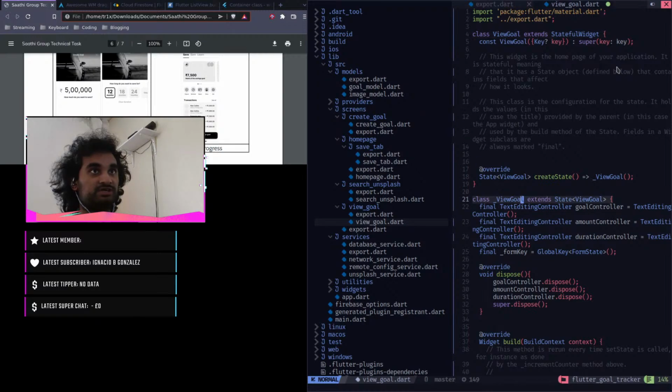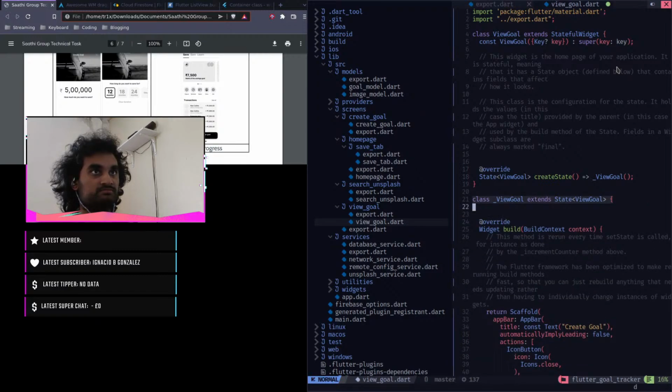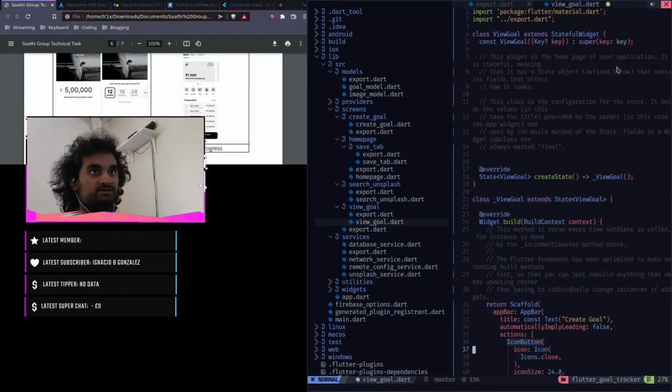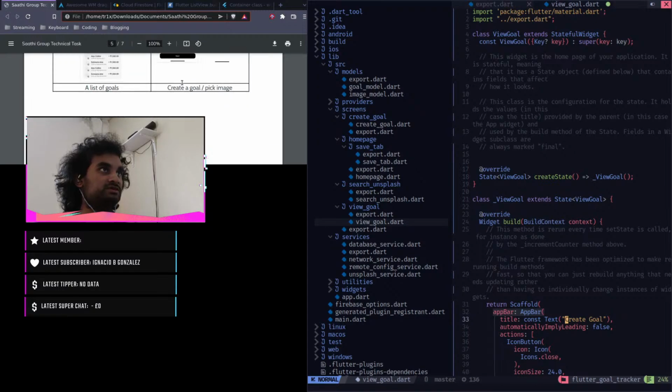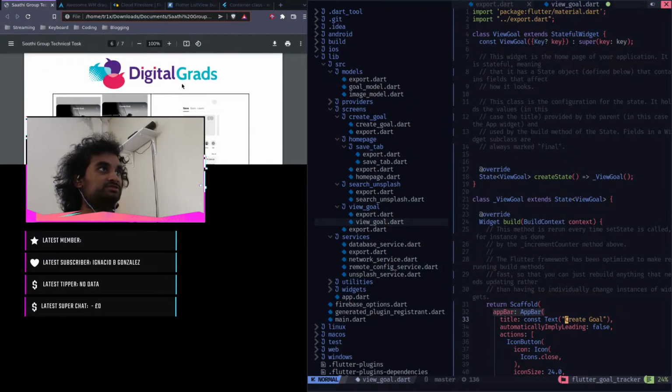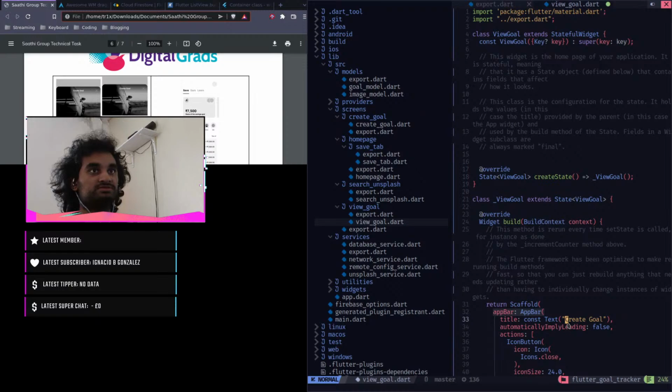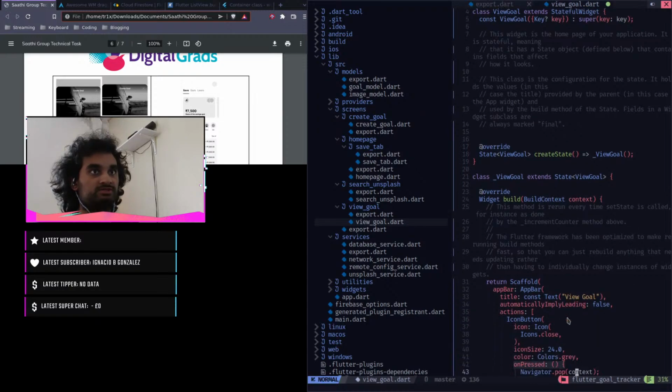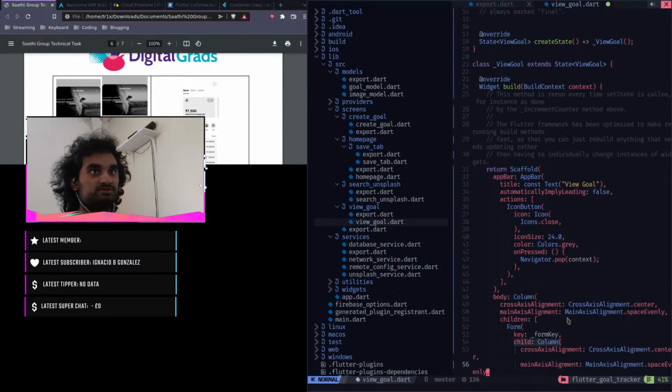That's it for that. I can just go into here. I won't need any text editing controllers, so these can go away. That's fine. This I'm going to change to view goal. In here, what does it have for? It hasn't even got a view goal screen, has it? No, it doesn't. Okay, let me just change this to view. Right, imply leading, and we'll get the pop.